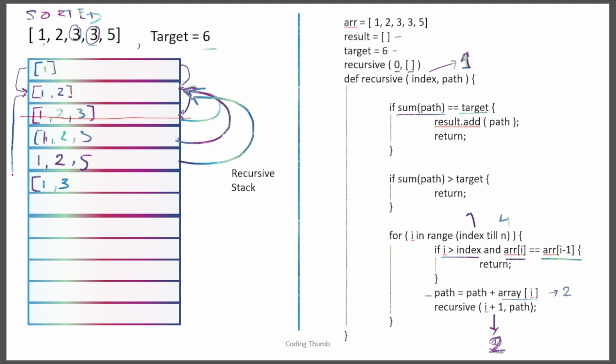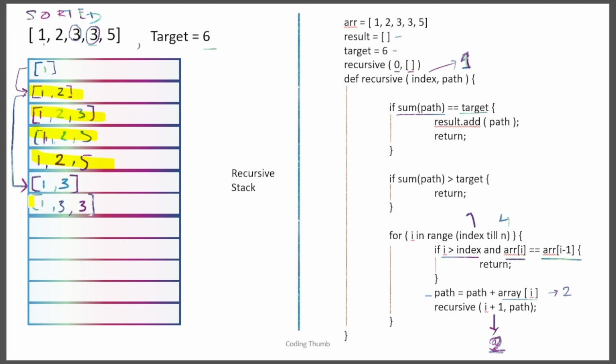Now from here we go to 1, 3. Now 1, 3 is fine, so we go into a recursive call, and then we go 1, 3, and then the next 3. But this 3 is exceeding our target, so 3 plus 3 is 6, 6 plus 1 is 7. So we return back to our caller. Let me just erase all of these. And we'll just cancel out those that are already done. So we're done with this, we're done with this, we're done with this, we're done with this.